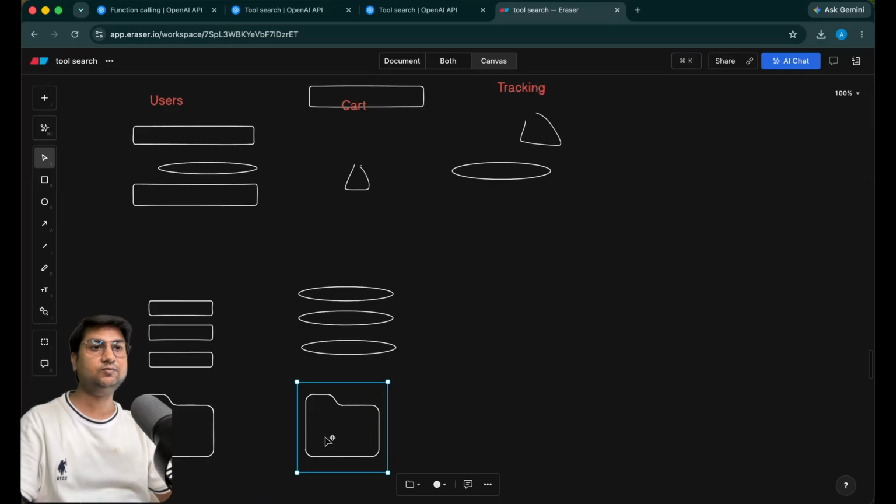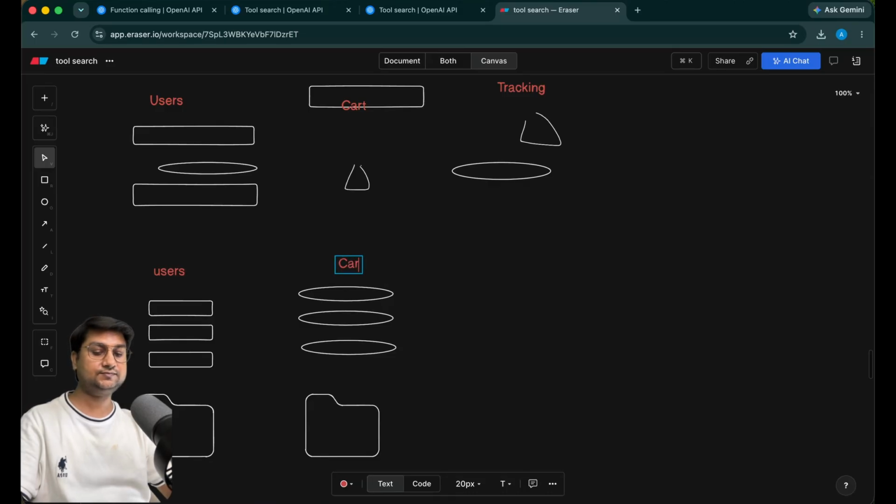You can segregate: movies will go in one folder, reading materials will go in another folder, lectures will go in a different folder, text will go in a different folder. This way you define the namespace, right? Now the namespace of this is users. The namespace of this is cart, right? So you defined that. So what is the benefit of defining this namespace?